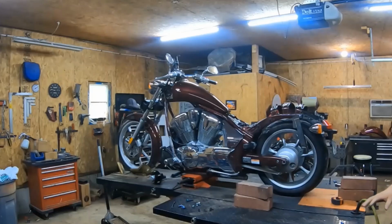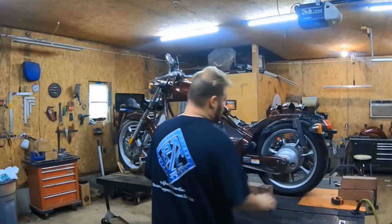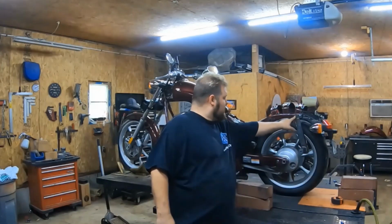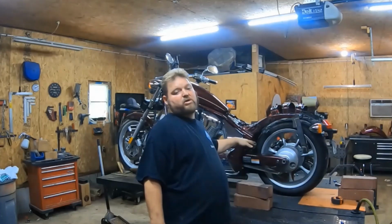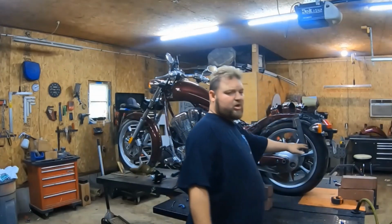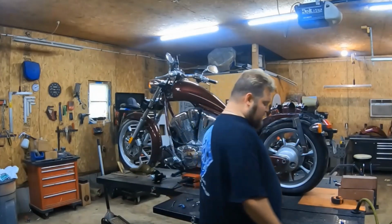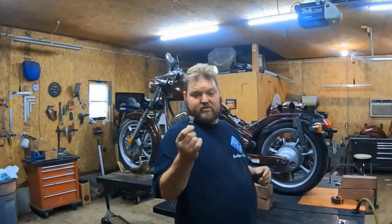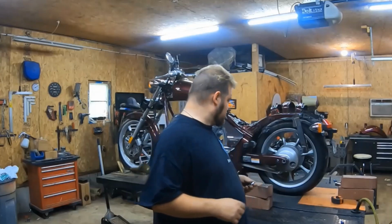Now you'll notice that it's just the brackets. We have a bracket on the rear end right here, and it hooks up. And then we have the bracket to where your rear peg used to be. So what you're going to want to do here, we'll start on this rear end. It's easy. You're going to get a 5mm Allen wrench.